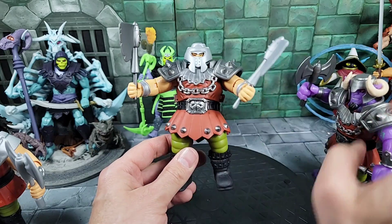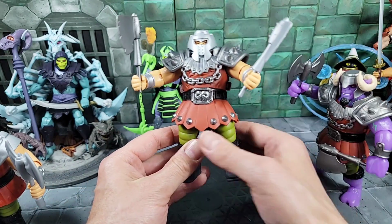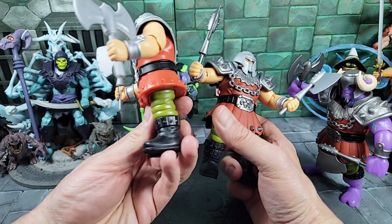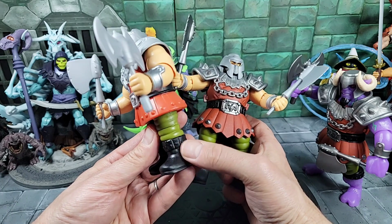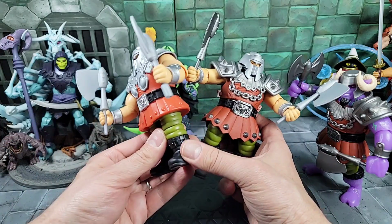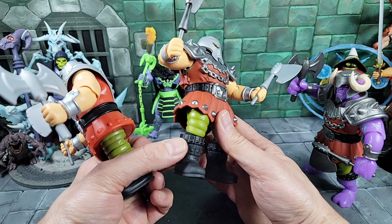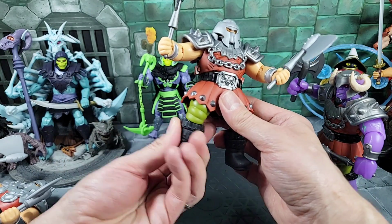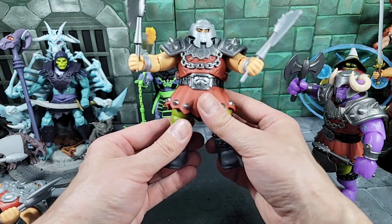Moving down, I just kept the legs off the mutated Ram Man. Now remove the feet. And what I found is that you can actually remove these boots by breaking them off. In my review, I couldn't get them off. They're not exactly pegged, but they are separate boots, and they go in with like a square peg and glued. So I snapped these off, and I just put them up to these, and they kind of fit, but I had to glue them around both ends with some crazy glue. So you still have articulation because you can still spin at the knee, but it doesn't have foot articulation. These don't move, which is fine.